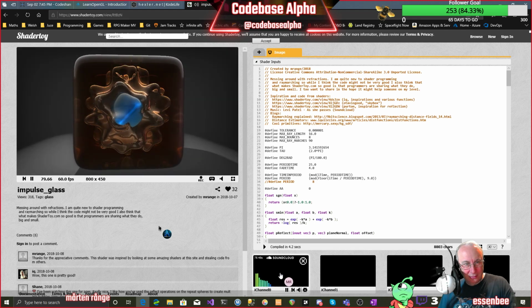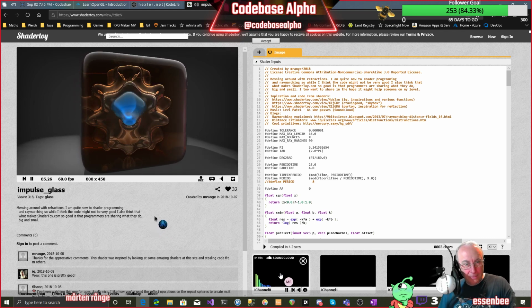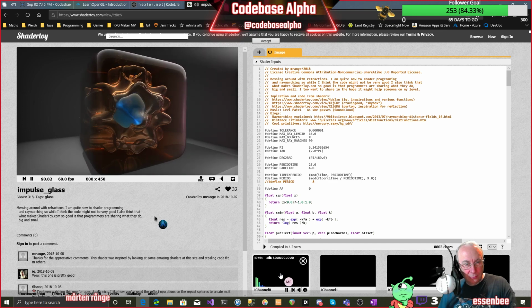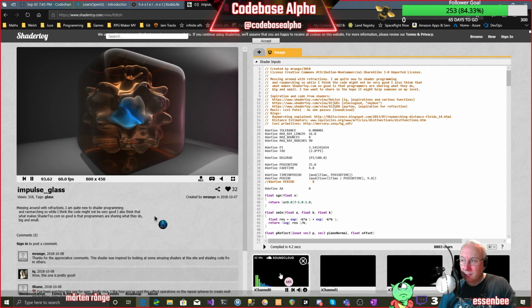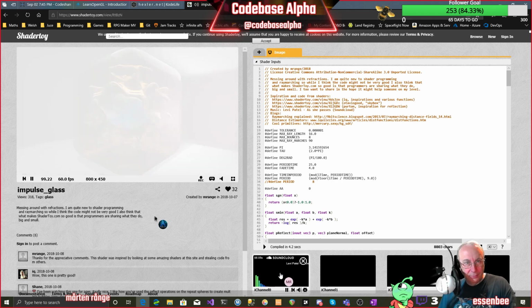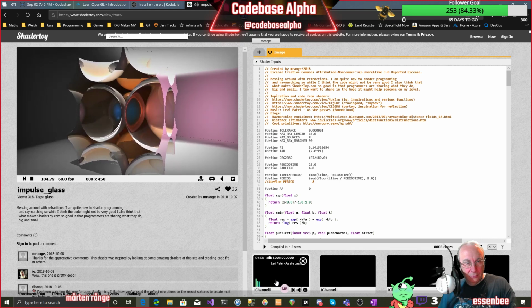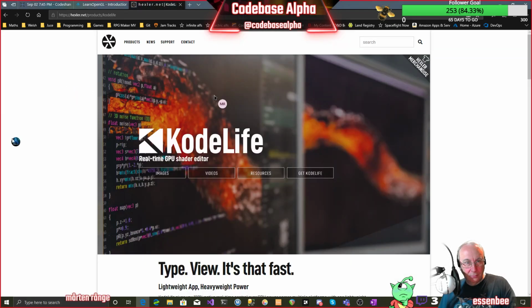Oh, by the way, this is a Mandelbrot fractal, which has a pretty interesting surface. We can see that it's still a sphere in the middle, but because of the refraction of the glass, it gets distorted in, I think, a cool way. Very good. Hopefully this is where we want to end up. Absolutely. So shall we start writing some code? Let's write some code and see if we can get there.